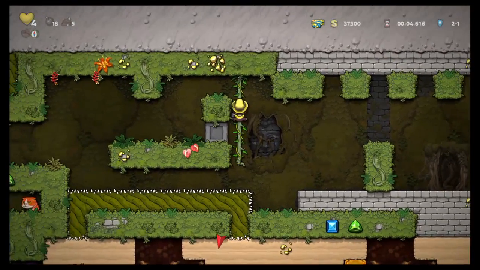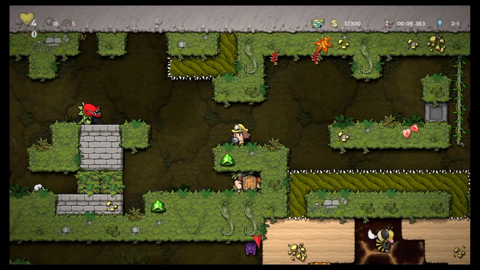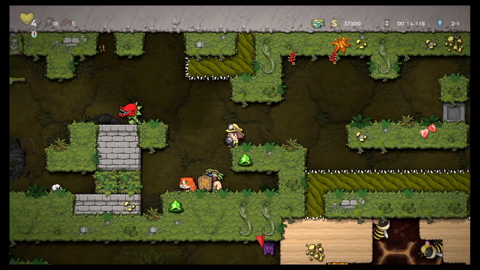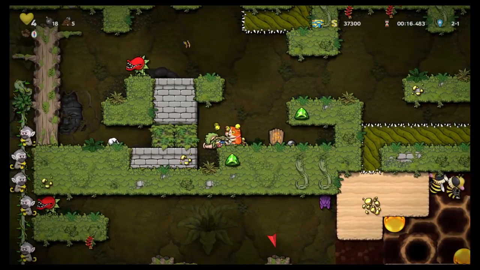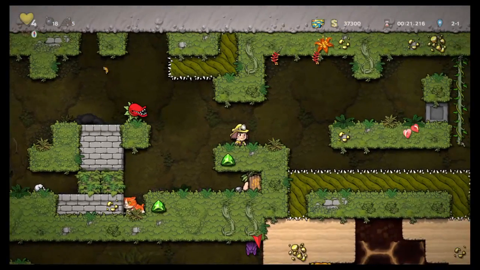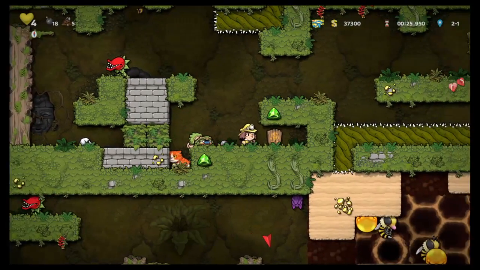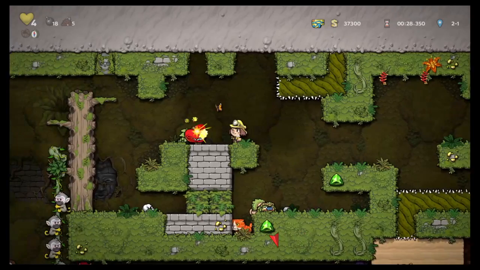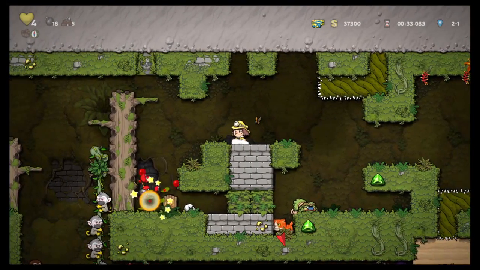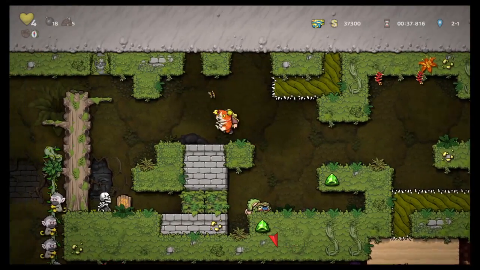I would love sticky paste. We don't have boots currently, so we can't walk on the... Just pushing my cat around. You're a bad man. Okay, we got two hits on him there, which is nice. Perfect. Kind of just wanted him dealt with, to be honest.